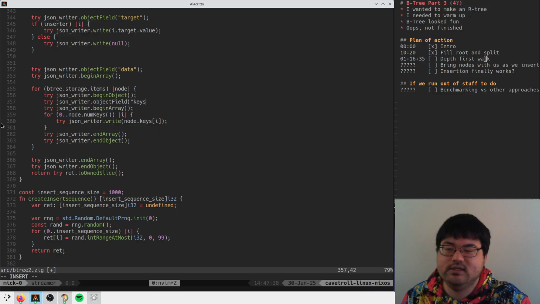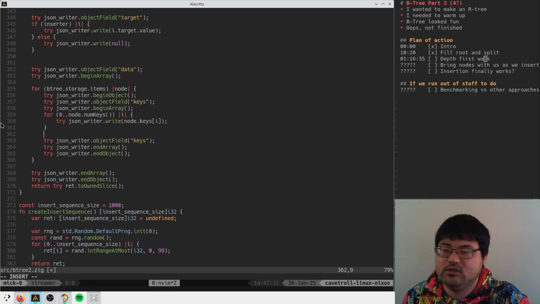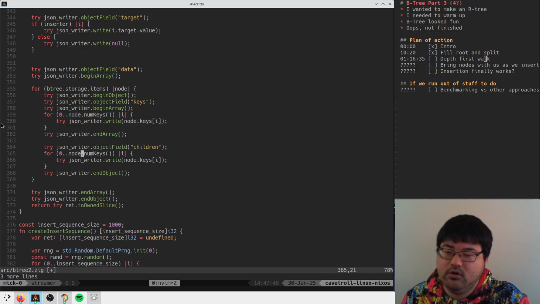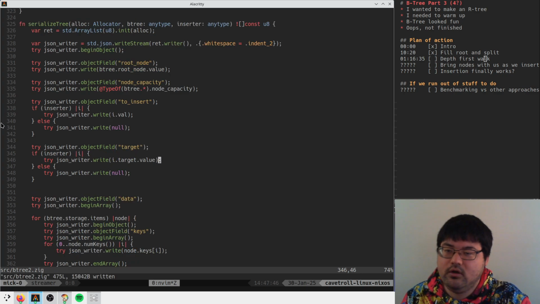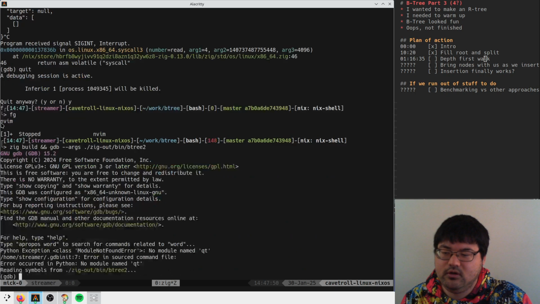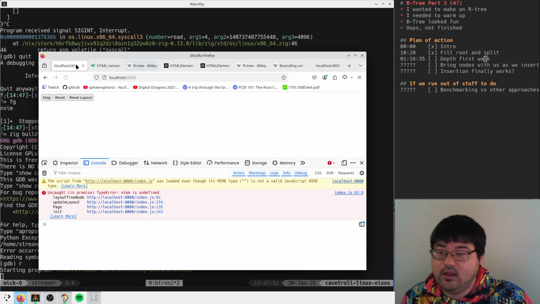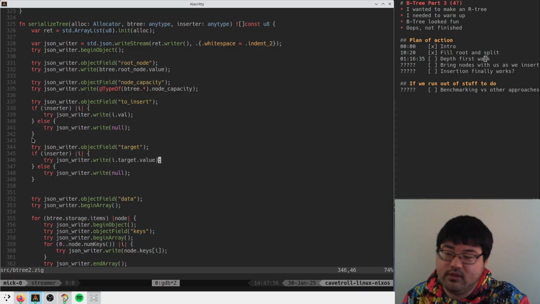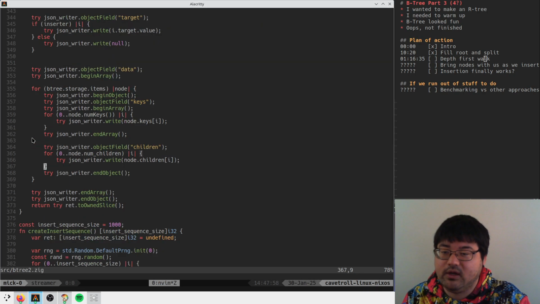So keys is this stuff, and then children comes down here. So node num children. Okay. So if we were to do this, and then, oh, this breaks, because I messed up the object beginning and end.